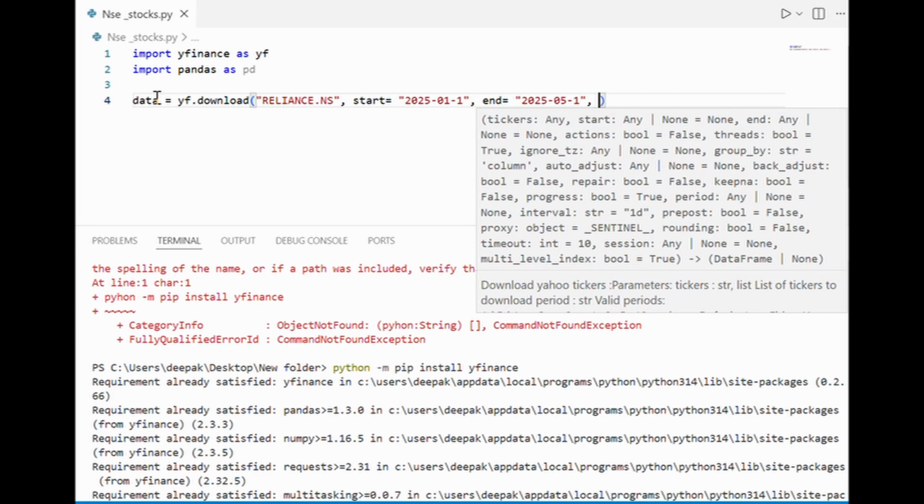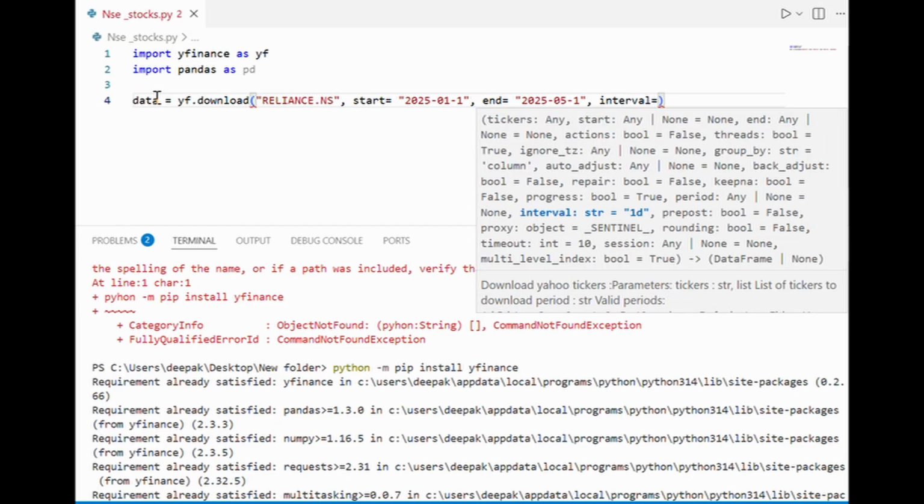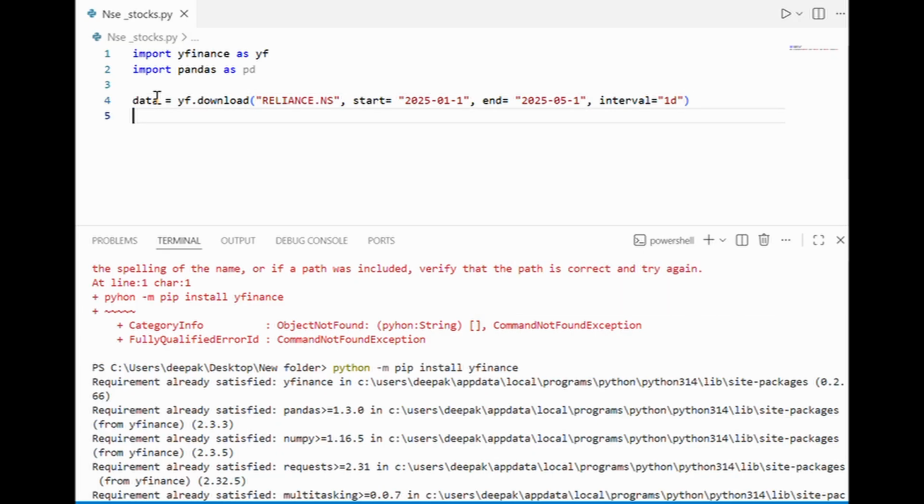And the second thing is to come up with the interval. When you see the candles on different stock brokers, they have the 1 minute candle, 5 minute, 1 day, 1 hour. All those things are possible, you just need to take the interval. Here I am just taking a normal interval of 1 day. Make sure to write this in double quotes as well. And we are done. This is our code, normal code.